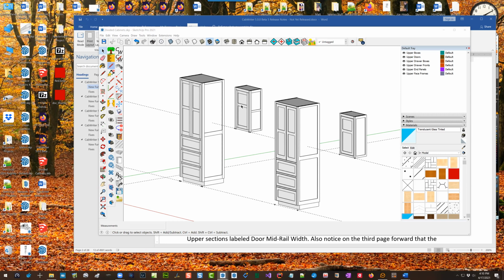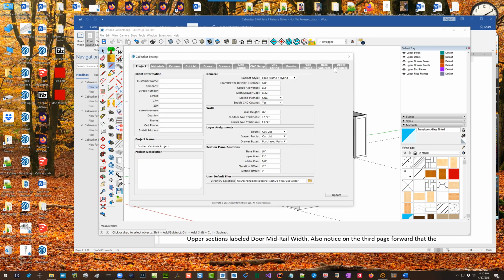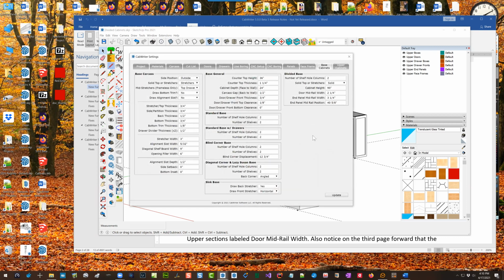Okay, so in the case of doors, it's only the divided base and divided upper. And so let me show you what new defaults go with that. Notice I rearranged this whole thing, by the way. What we did was we added 3 defaults for the divided base.